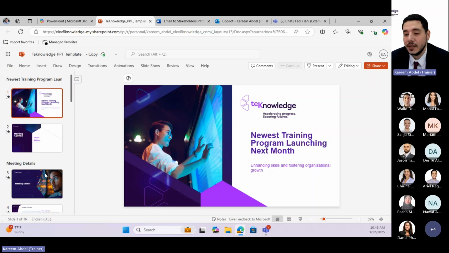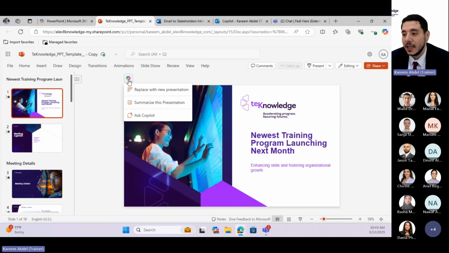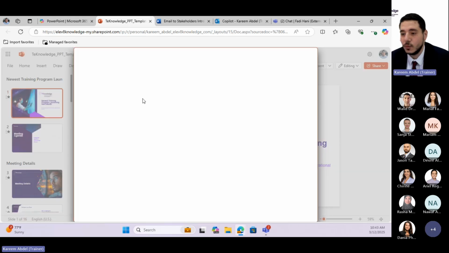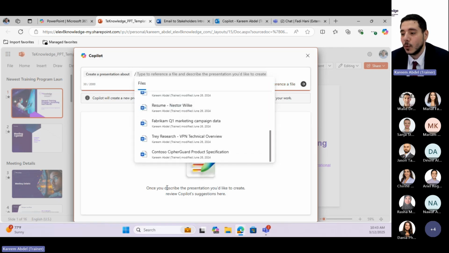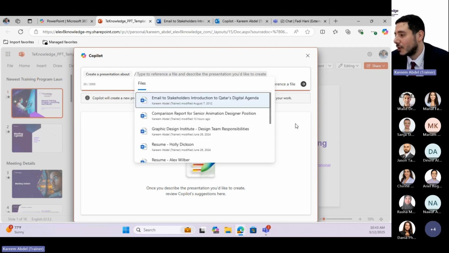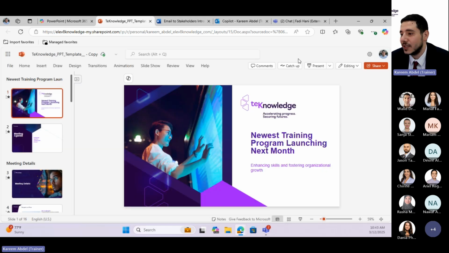So here I've opened a PowerPoint template, and not every presentation can be a template. A template has a design in Slide Master. So each type of slide has a specific design, and that's what defines a template, for example. So assuming that my PowerPoint presentation is a template, I can replace it with a new presentation about a new topic, and I can reference other Word documents that I have. But let's not spoil that. I'd like to do it in the use case scenarios.